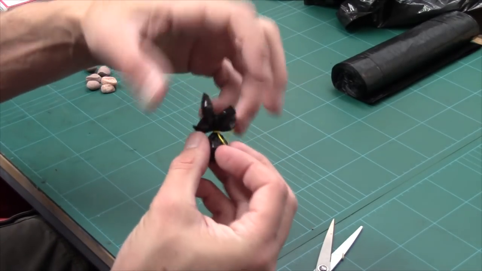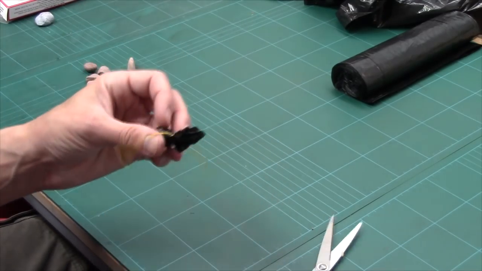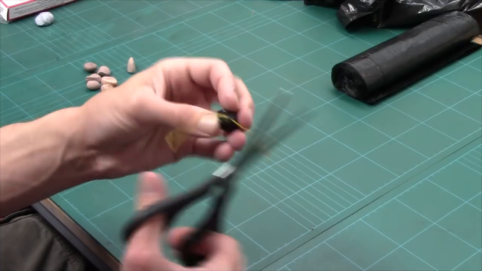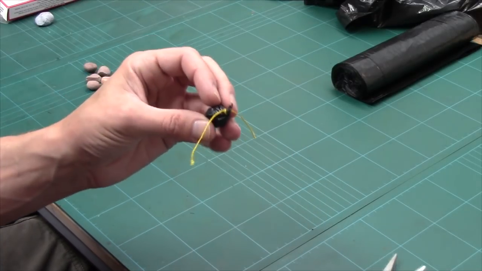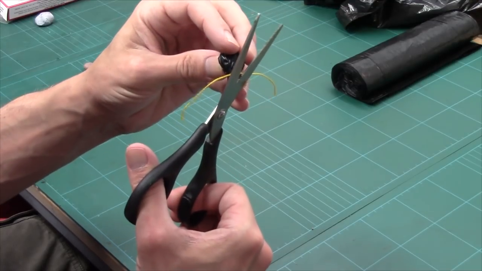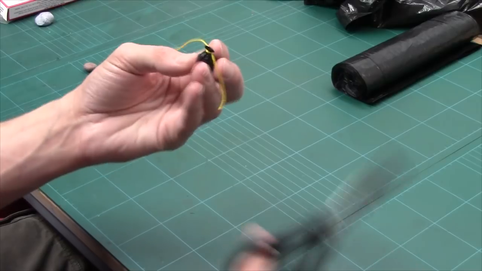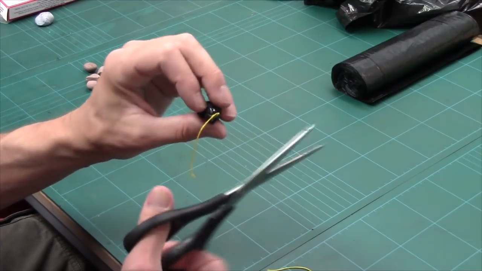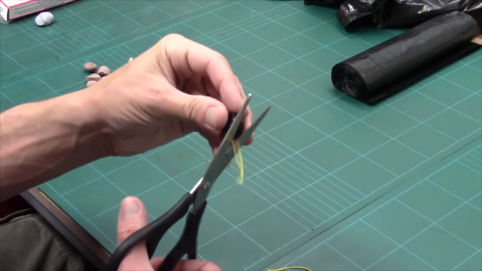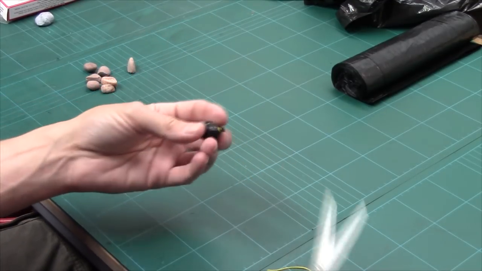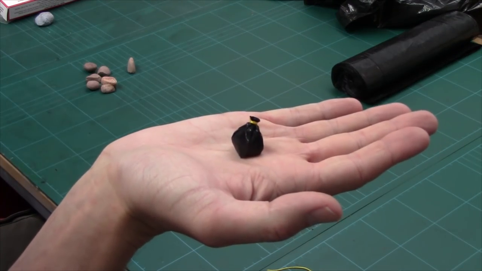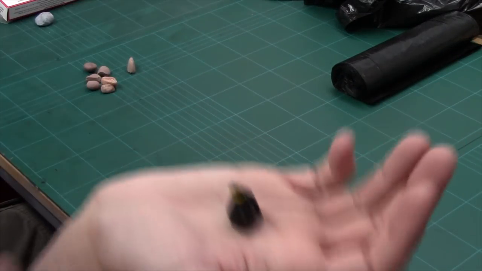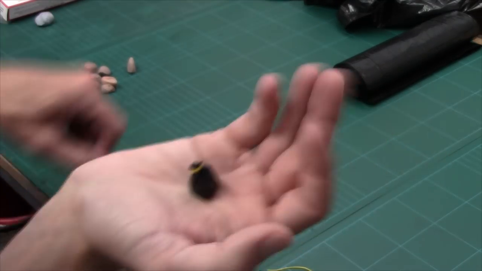All nice and looking good. And then just simply come along, and with a pair of scissors, we need to cut off the top bit. Get it right, folks. Tweak that. Let's take those little corner bits off, so it doesn't look too silly. And then take off the excess of the cotton. And there you have it guys. A little miniature bin bag. That's perfectly, you can drop them around as scatter. Load of them, you can pile them up. Now, I've got a few more pieces, so I'm going to put them together and I'm going to bring them all back once I've done these.